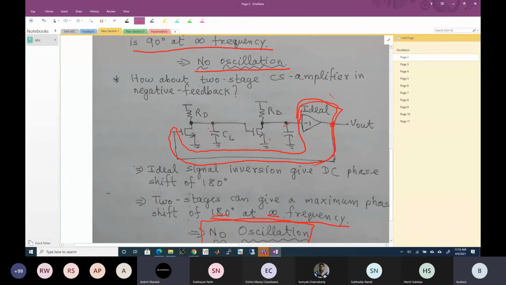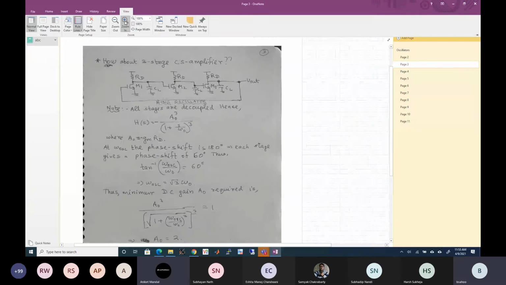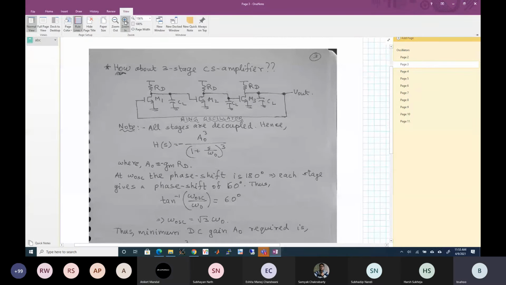Ideal component. Okay. So what is the ideal component that you have added? Just that is for mathematical purpose. Okay. That is just for mathematical purpose to give you an ideal subtraction, a 180 degree phase shift. Okay.